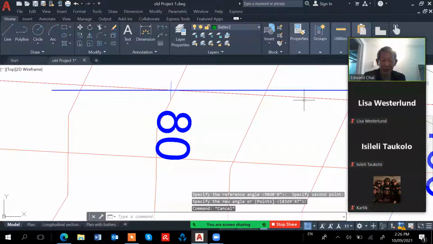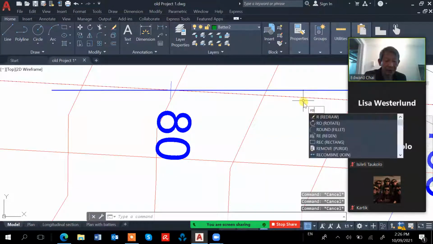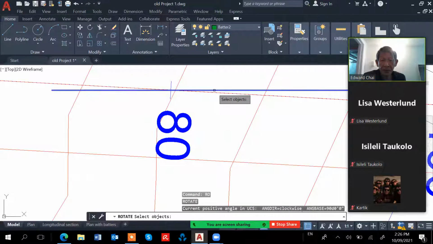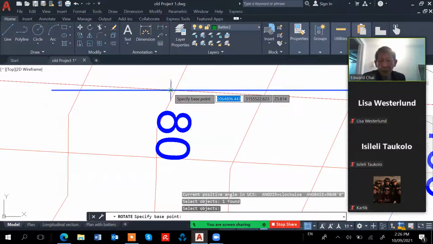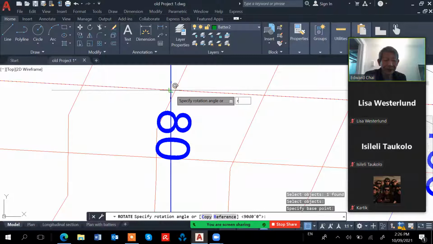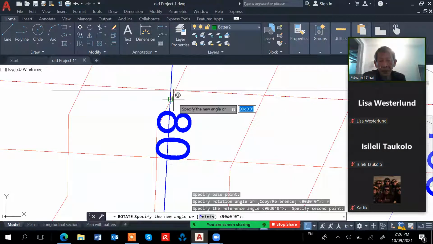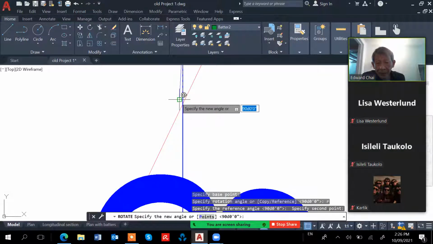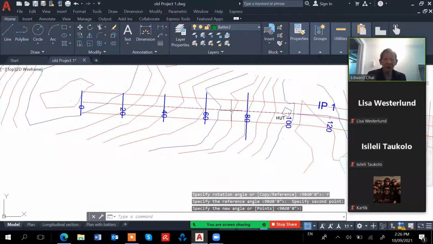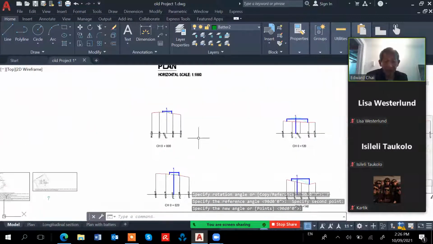Okay, rotate. Try again. Rotate, RO, reference, and then this point here. Okay, and then next 100.